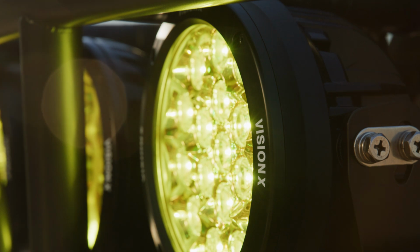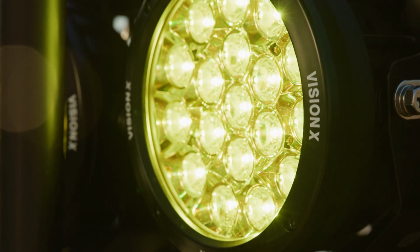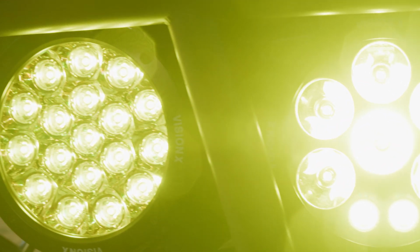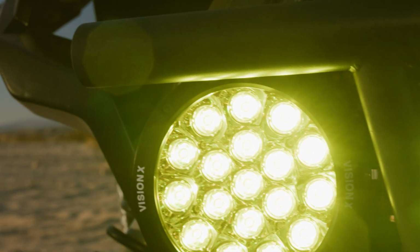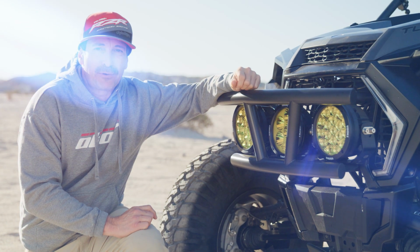Vision X lights are race-proven off-road lights with unparalleled durability and reliability. Good lighting is critical in off-road racing, especially when you're chasing someone down at night in their dust. On my factory Polaris race car, I choose to run a mix of Vision X lights, giving me maximum visibility in the extreme conditions of off-road racing.